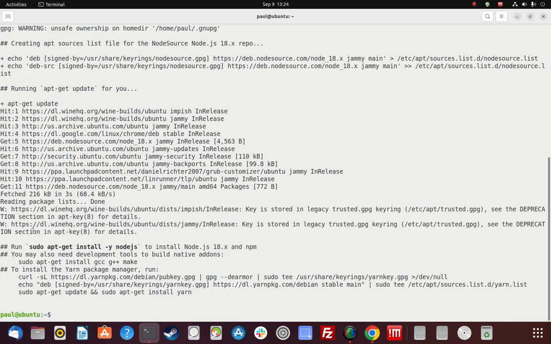Okay, that was, let's see here. Okay, let's read this real quick here. Okay, we're going to run that now to install. We're going to install the Node.js runtime, and I think it also gives us the NPM package manager as well. And then we're going to run these separately. First, we're going to see if these compilers are installed, and then we're going to install the Yarn manager separately as well. Okay, so we're good here.